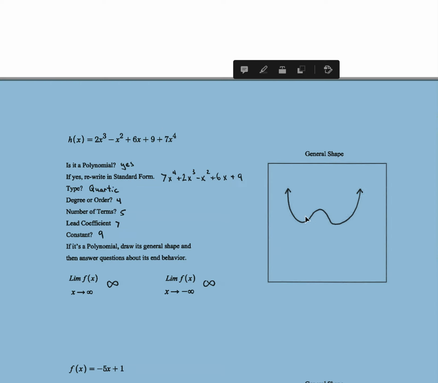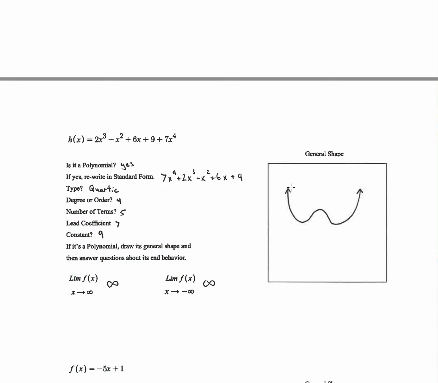And again, it may or may not have all these humps, but it's going to generally look like a smile with some extra humps. So it is a polynomial. Writing it in standard form is just taking the fourths and the cubes and the squares and the linears and the constants. We would classify it as a quartic. That's just the name for something with x to the 4th, degree 4. The number of terms, this one has 5 separate terms, 1, 2, 3, 4, 5. The lead coefficient is a positive 7, and the constant, of course, is the y-intercept, which is 9.